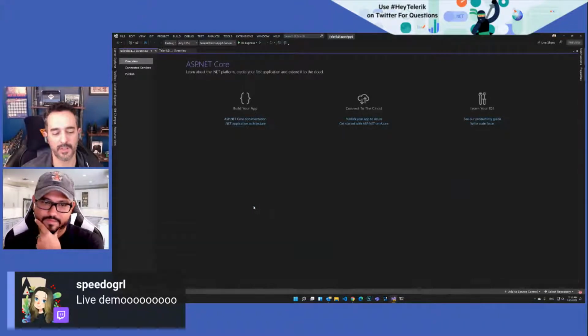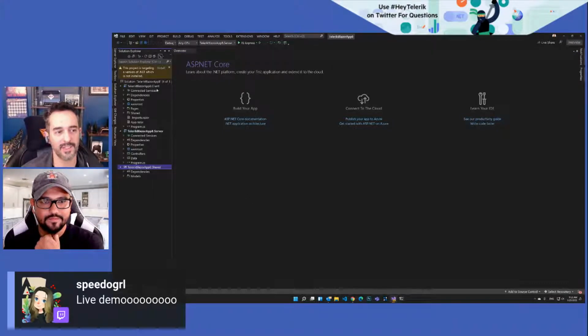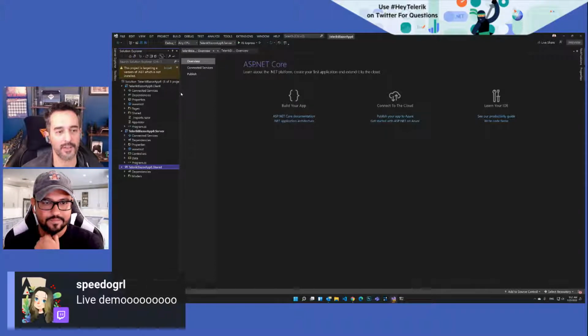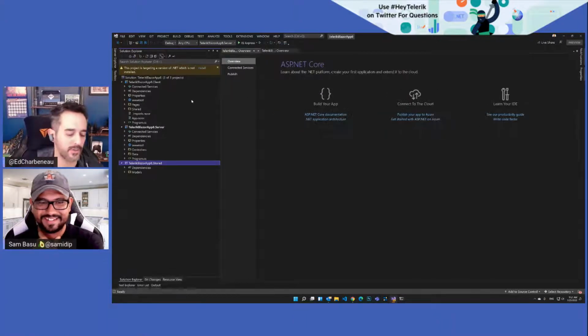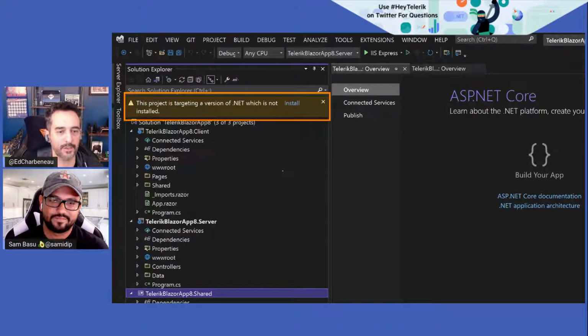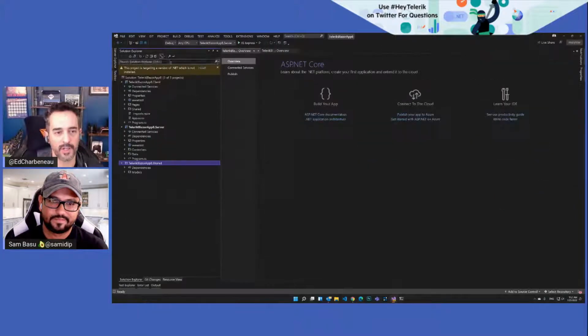which I'm finding kind of interesting because I know the generation tool behind the scenes should be using the same code base. In this one, since Visual Studio is going to hold my hand a little bit more than VS Code, you can see the error that I normally would have gotten in Visual Studio Code is giving me something different here. So it's telling me I'm missing a version of .NET which is not installed, which I don't know what version that would be. We'll go ahead and click install and see what it says.